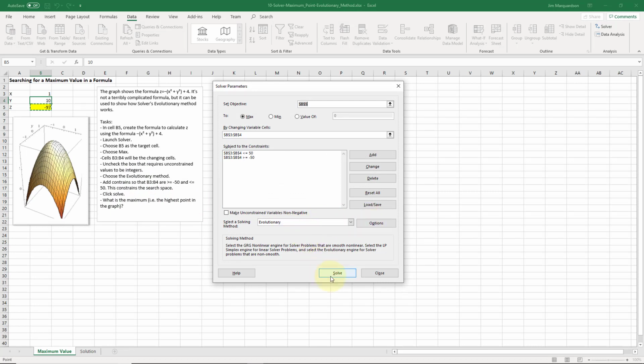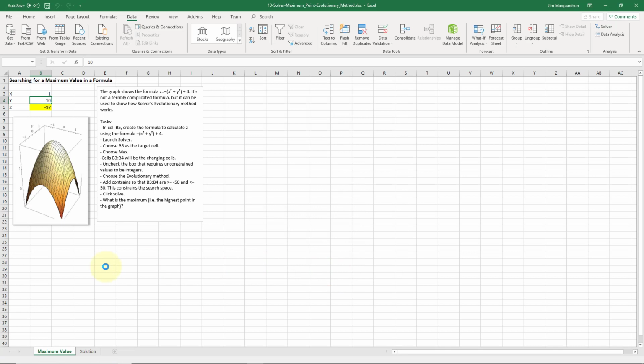So evolutionary is selected, so I'm going to click Solve, and let's see what happens. You can see Excel is going through a bunch of different options, so it found a solution of +4. So it's trying to see if it can beat that value of +4 right now. This can run for a little while because Excel's trying a lot of different numbers here.